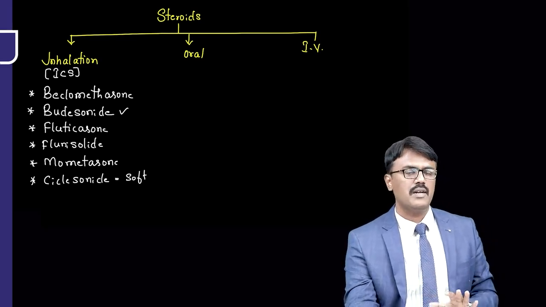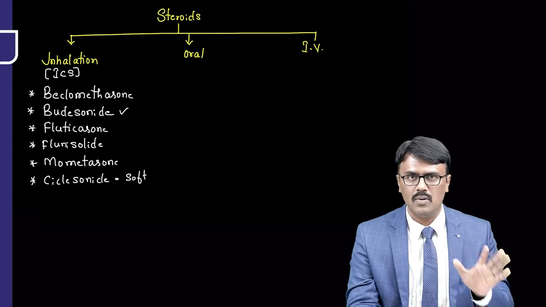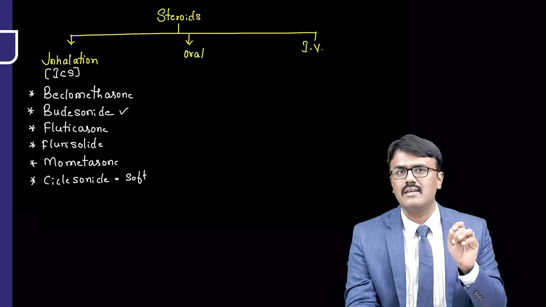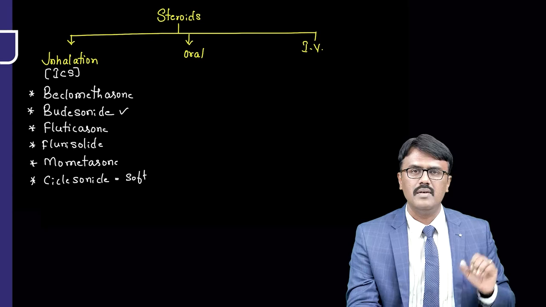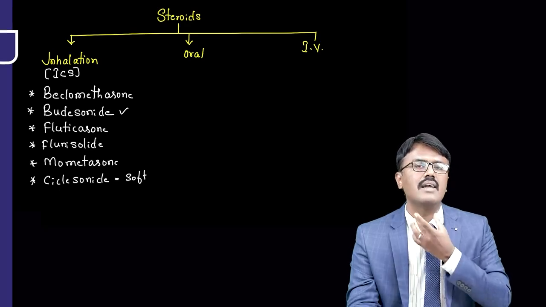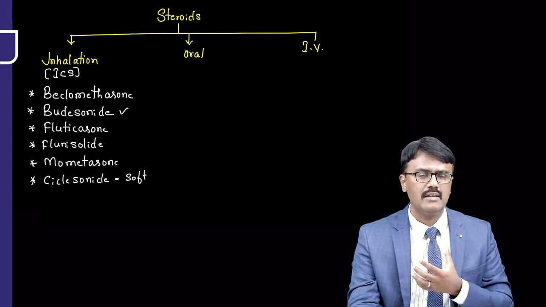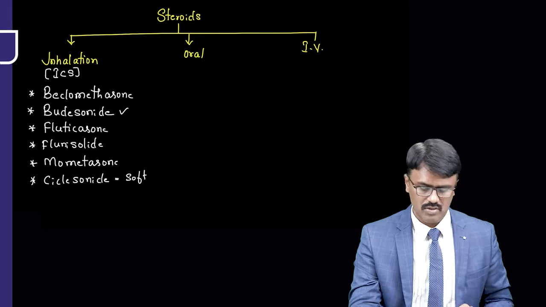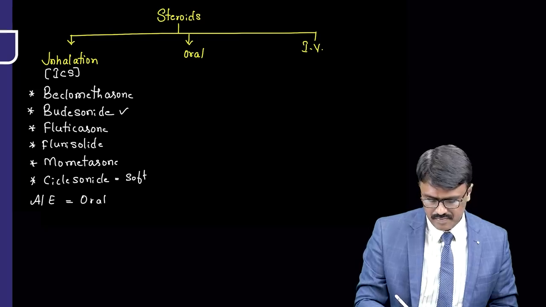So the advantage of a soft steroid is lesser systemic adverse effects, and that is seen with ciclesonide because it's a prodrug activated by the esterases in the lung, so it will produce a local action in the lung and has less systemic absorption. Whenever we give an inhaled steroid, either by metered dose inhaler or by dry powder inhaler, the problem is they get deposited in the throat. Because of that, the patient develops two problems: dysphonia and oral candidiasis. So the adverse effect we see with that is oral candidiasis.